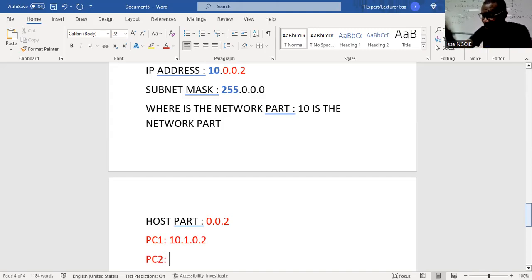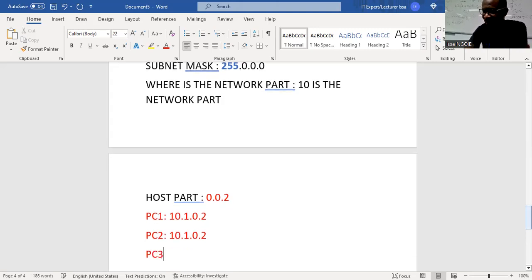For PC2, I cannot change the first part. The same with PC3, I cannot change the first part. So you don't change this 10. You only change the other part.